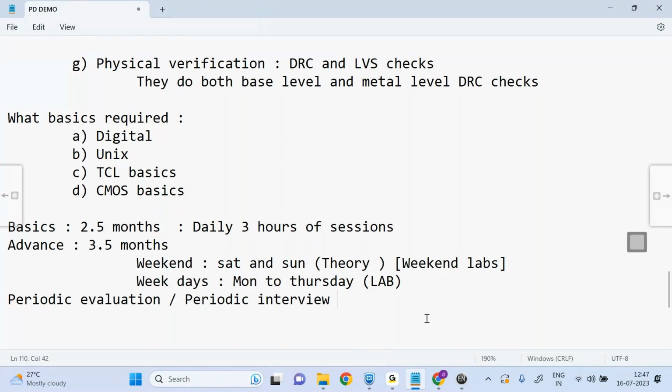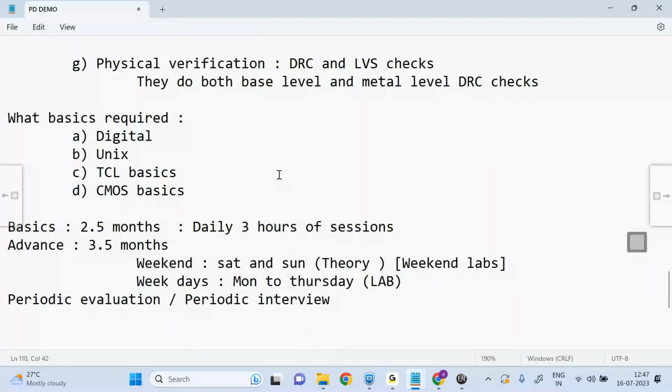If you perform very well in this, you will be considered for placements, because if you perform well, only then will the company take you. If you just say you have done your course in so and so institute, no company will take you. The company will take you only if you perform well in the mock interviews. So for that purpose, we do periodic evaluation and periodic interviews. It's not that we are going to do it only at the end.